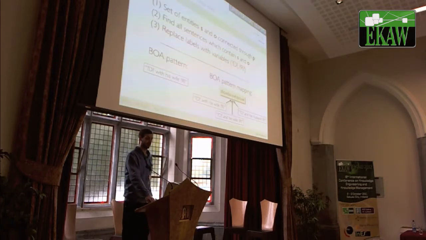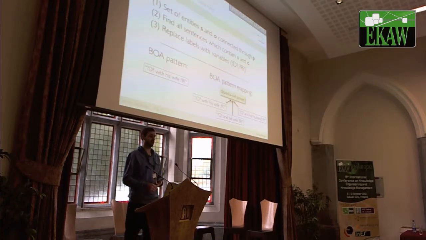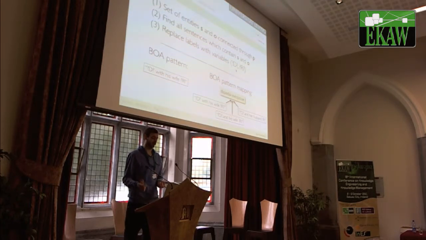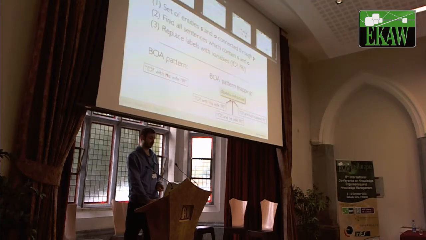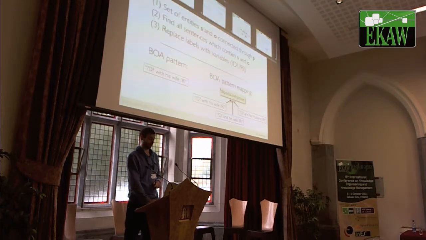The pattern search basically works as follows. You have a set of entities S and O which are connected through this property, and then we find all sentences which contain the labels of resources S and O, which are connected through P, and then we replace the entity labels with placeholders. In this particular case, I chose D and R, which basically stands for the domain and range of this property. We call a pattern something like D stands for domain and its wife R, and then we aggregate them into pattern mappings, which are those formal relations and a set of those patterns.